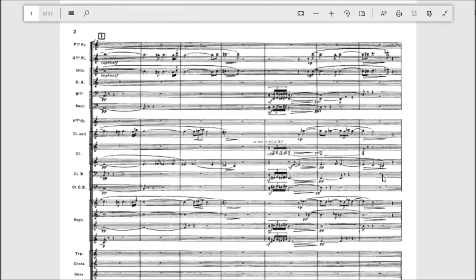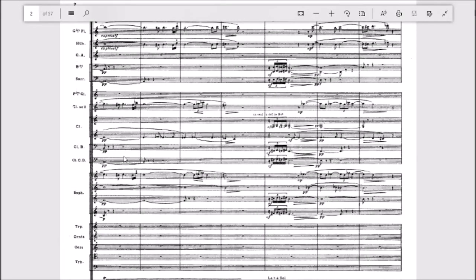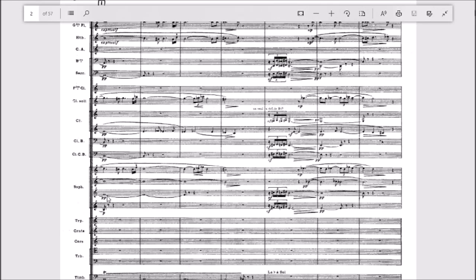Page two has a lot more going on, as you see. And we'll continue on looking at that held note. The bassoons cut out on beat one. The sarrusophone goes all the way to the next bar. And the bass and contrabass clarinets do exactly the same thing. And then here we have the bari saxes. That's hard to say, bari saxes, because you are so used to not having more than one of them. They hold on for just a little bit over two more measures.